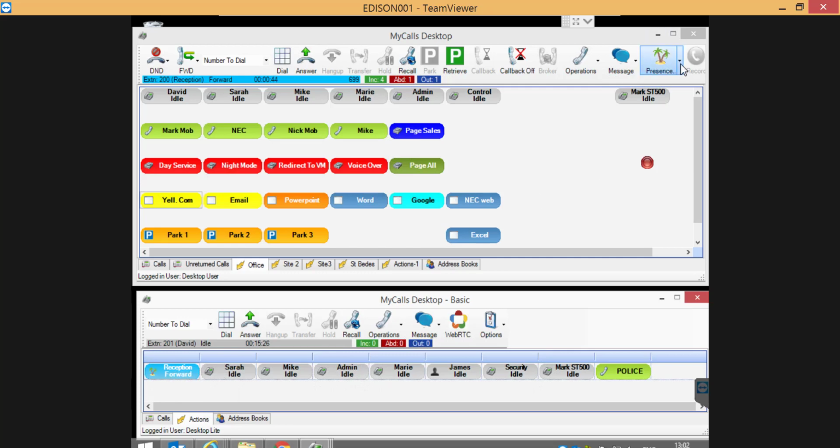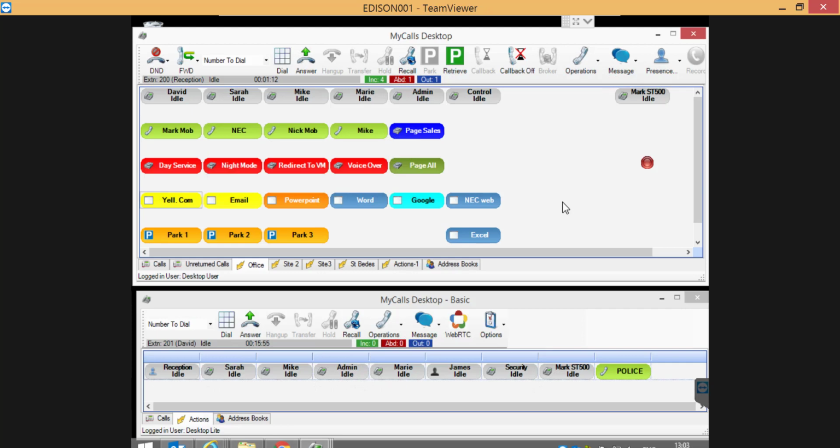So let me go back into an office state. Now, presence may be something that directors may want, but they may not want to use the application. That's not a problem, because we do have an Outlook plugin that you set your presence within Outlook. It doesn't allow that person to view everybody's presence, but it allows them to display their presence. And they would set the presence up in the same way that I just did.